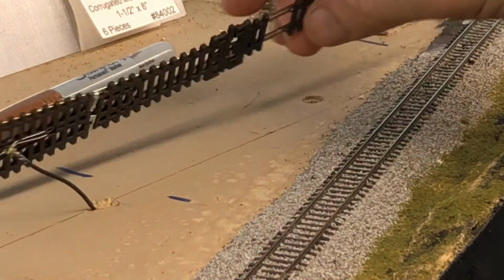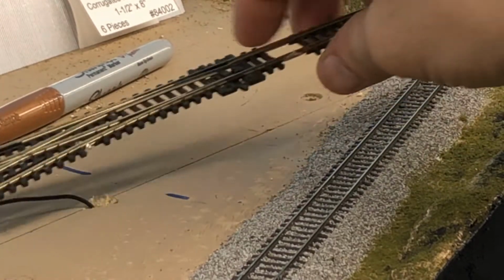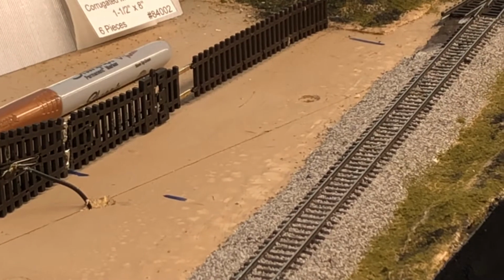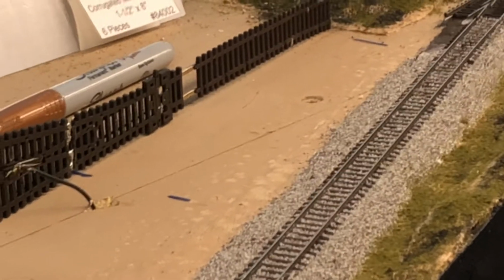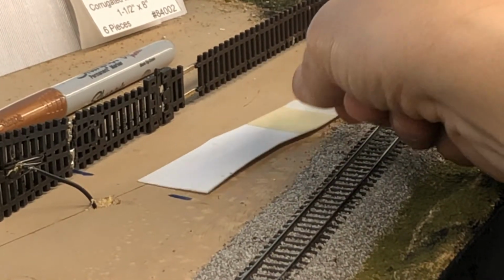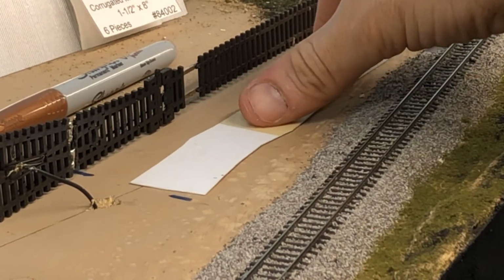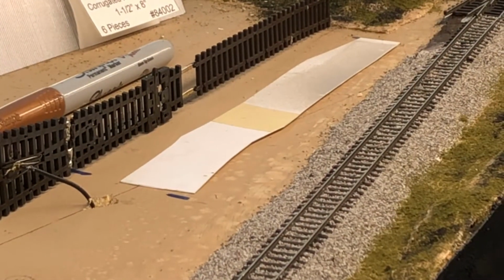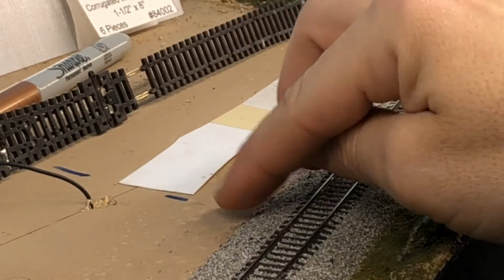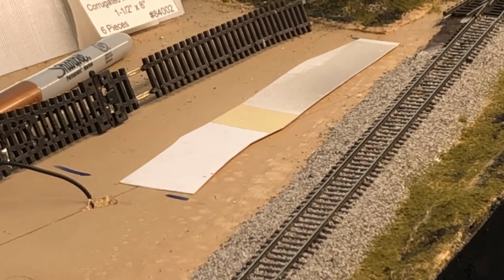I've also soldered this piece of track here so that I can manipulate it without it falling apart or coming off the rail joiners. Then I pre-cut this, like I said before, and I also marked where it's going to land, where it's going to sit. This way I'm not guessing when I have to actually put it down. As you can see, the blue line that I marked here is way off to the side, because this is probably going to be covered by the time I'm done with this process.